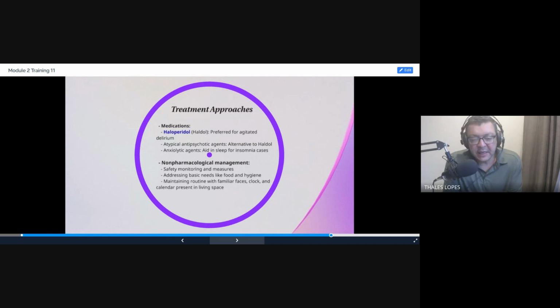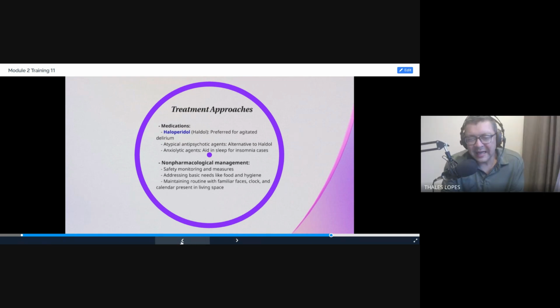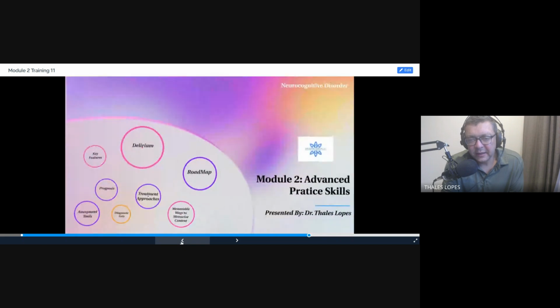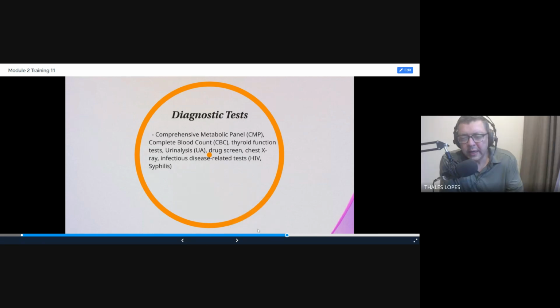Okay, great discussion, guys. Let's go ahead and get back to the topic here. Haloperidol for patients that are agitated. Patients that are agitated, we give them haloperidol. Also, know the delirium workup: getting a UA, a urine analysis, but also, if it becomes a thing, a drug test, right?